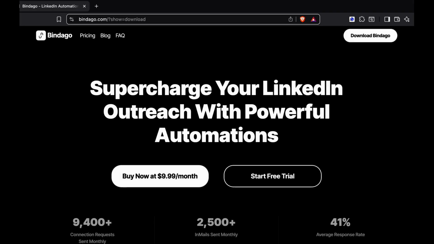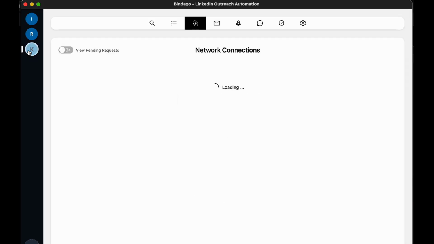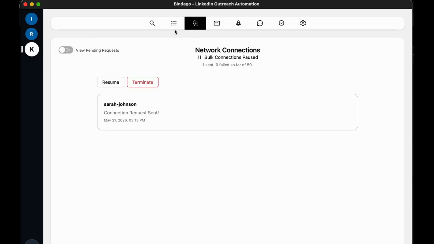Once you're done installing it, you're gonna see a login screen looking like this. What you want to do is basically click login with browser. It will load up a browser with LinkedIn, and then you just want to enter your credentials and log in to your LinkedIn account. Once that is done, it's going to load up the app looking like this. What we want to do here is automate lead generation. So we want to automate a set of actions: send connection requests, view a profile, like a post, and once they accept our request, we're going to send messages to them.